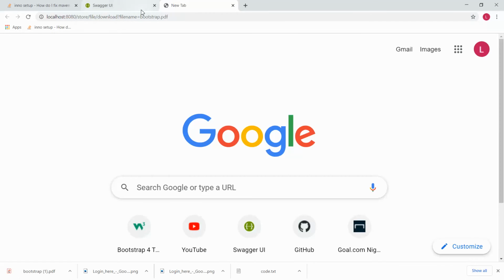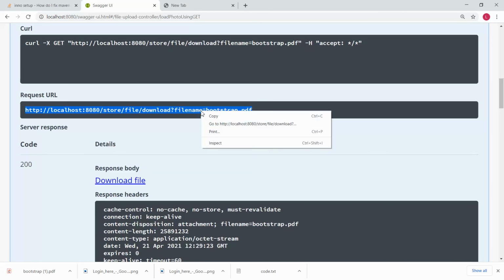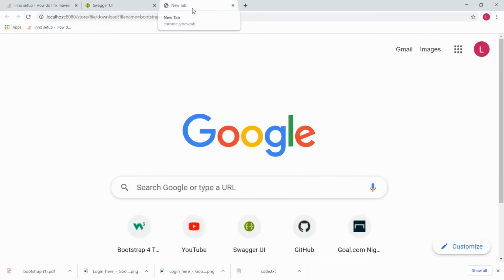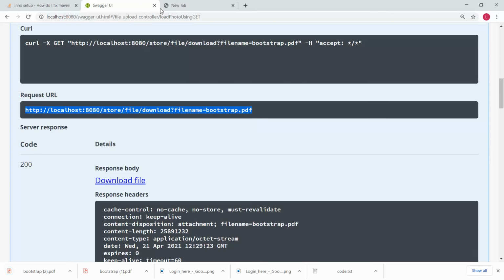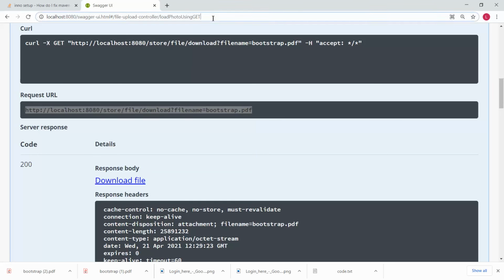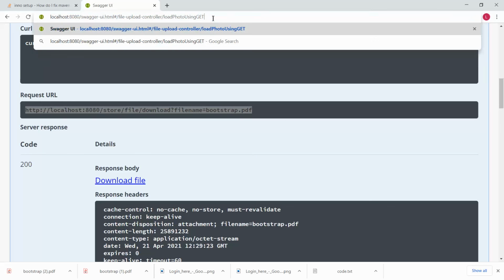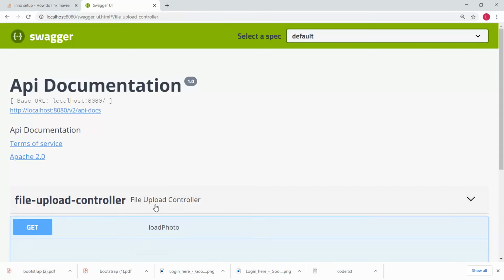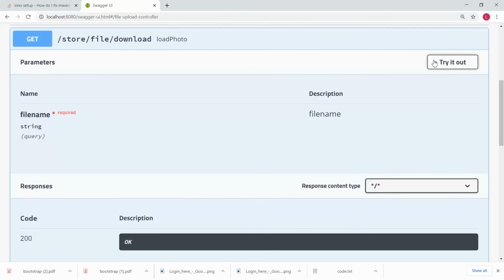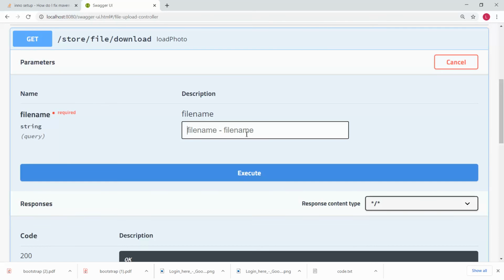So look at this now. If I copy, this is the name of the file. If we try to invoke this one again, look at it. It doesn't mean anything.